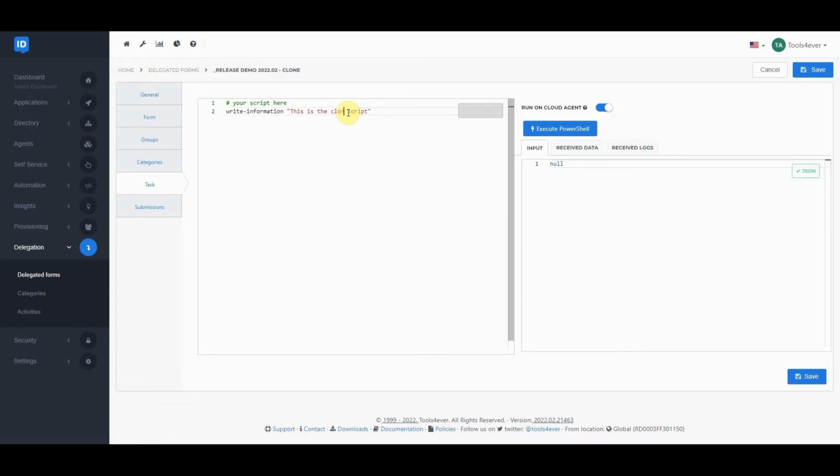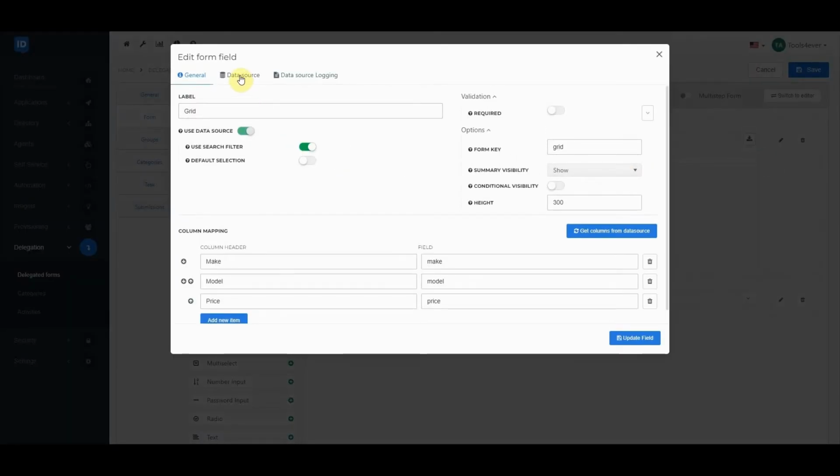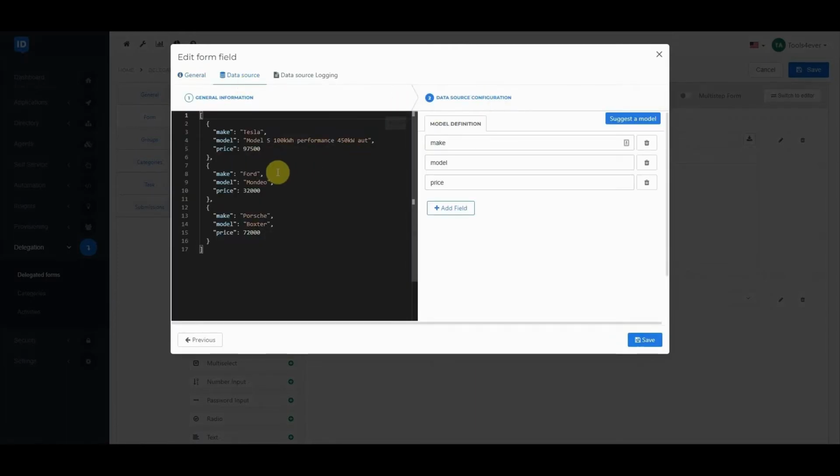It now says this is the cloned script, and we will save this form for now. Then we'll make some changes in the actual form's data sources. Let's modify the grid, and we will change the data source and update the Ford Mondeo to a Kia Rio.